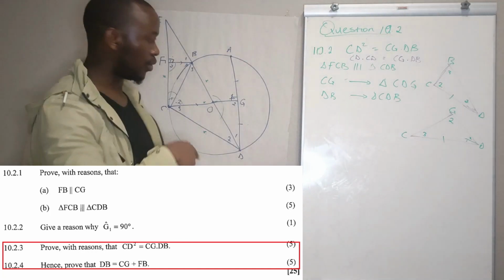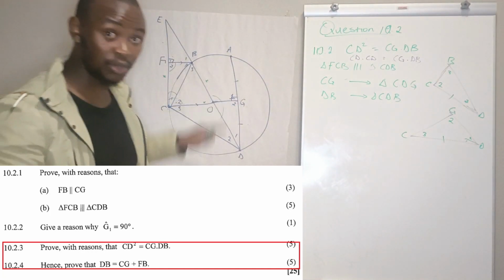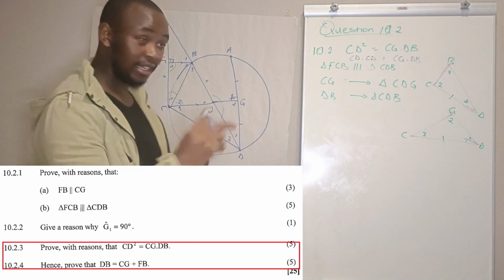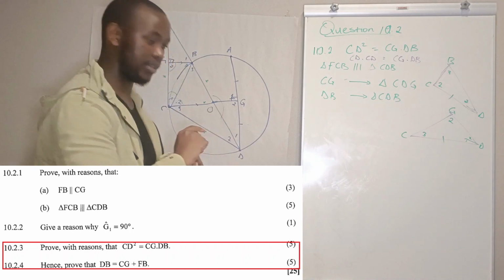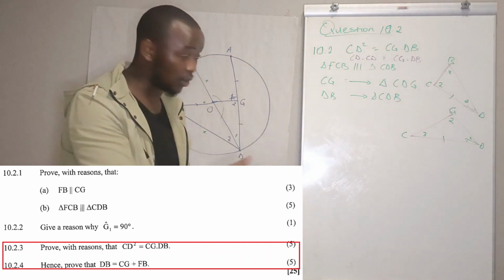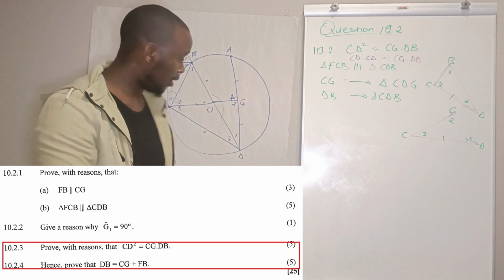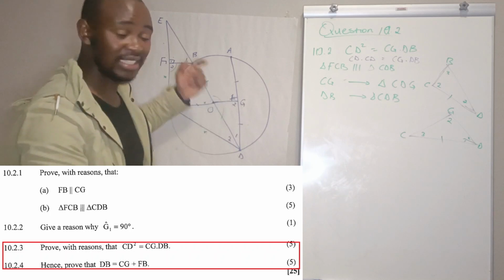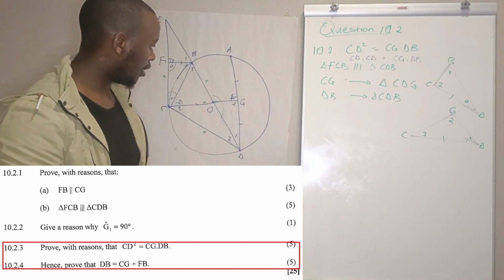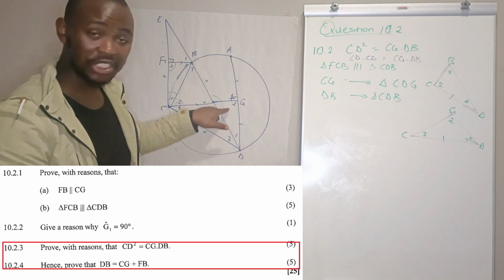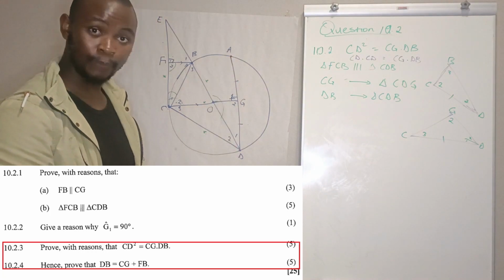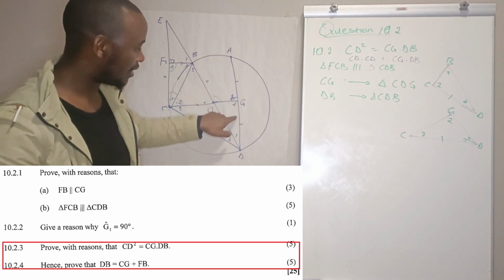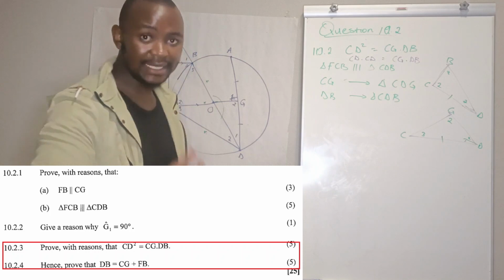Remember that on the previous question, we were proving G1. So just try to look at the previous questions and how did you solve them, and anything that you might have solved in those questions, check if they are anyhow linked to the triangles of interest or the triangles that you're working with. So we already see that there's G1. And if G1 is 90 degrees, we can already tell what G2 is, because this is a straight line. Okay, so we already see that this triangle here has a 90 degrees, which we can call a right-angled triangle.